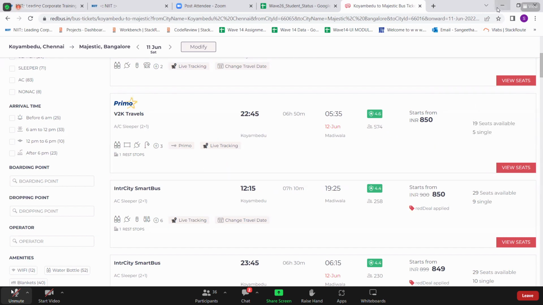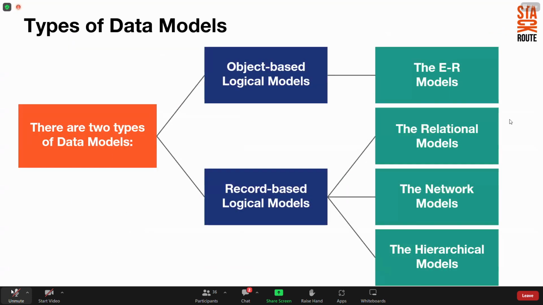How am I going to store and retrieve the record? Based on that, we have the relational model. So how I am going to construct this object, you can relate it with your real world object. Again, I'm repeating: how I am going to model so that we can duplicate with the help of object-based. And how I am going to store all the records, that is with the help of relational.